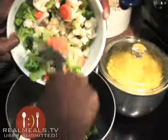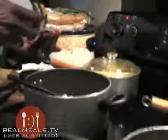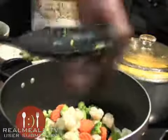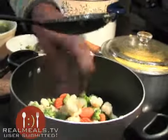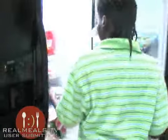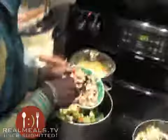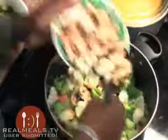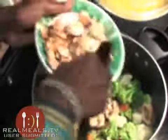Get some cauliflower in there. Sprinkle just a little bit of salt. All the salt is really going to do is just give it a little bit of flavor so the vegetables don't taste so bland. What we also want to do is, Dejan, there's some fresh mushrooms in the fridge. Can you get those out for me? Mushrooms are good brain food. So you get fresh mushrooms that are already clean, and you can just mix them in the vegetables.